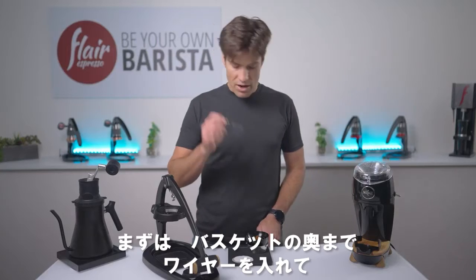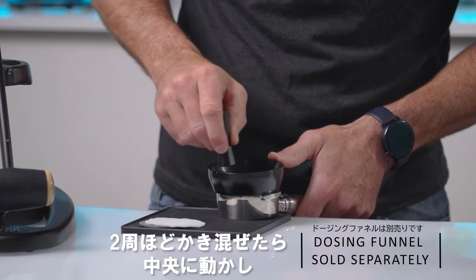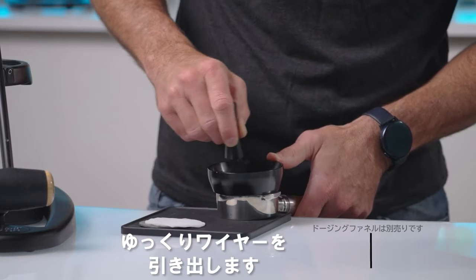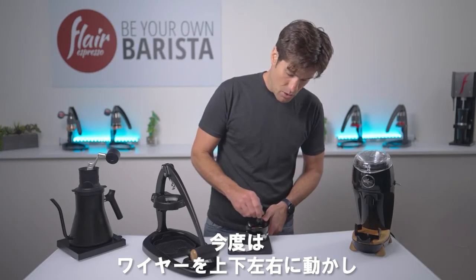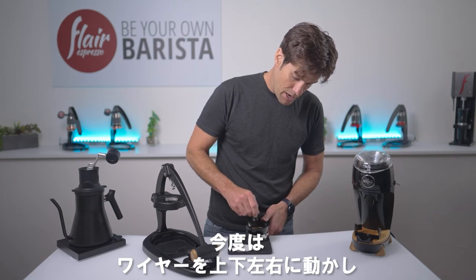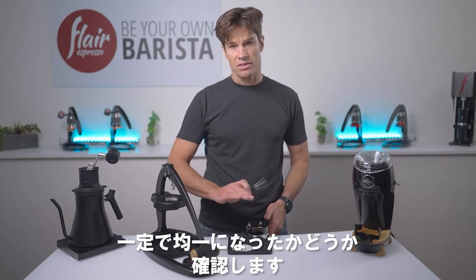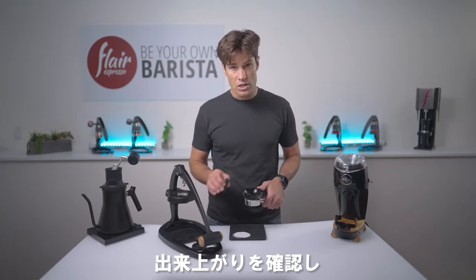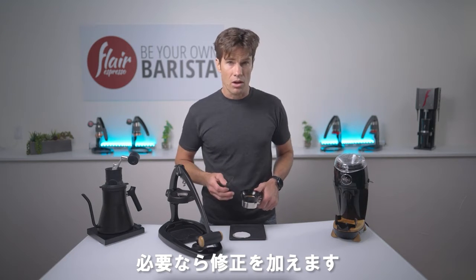I'll start with inserting the wires deep into the basket and making small circles, moving into the center as I go around. And on my second pass, I'm going to go ahead and slowly lift up on those wires. And then after that, I'm going to go north to south, east to west, and just try to make sure with a shallow rake that I'm getting all those grounds well leveled. And after that, I'll take another look just to make sure that I did a good job of distributing those coffee grounds. And if I need to move it around a little bit more, I'll go ahead and do that first.